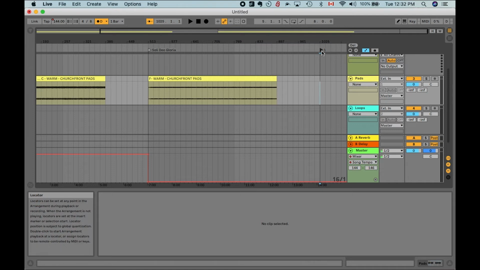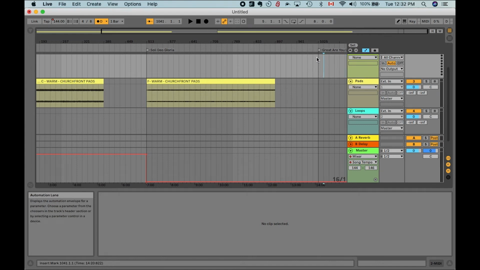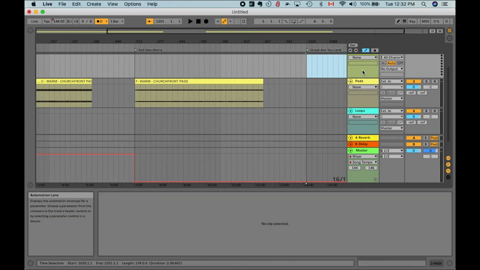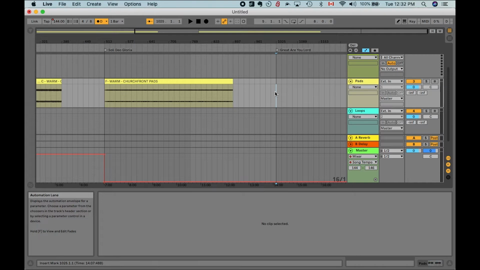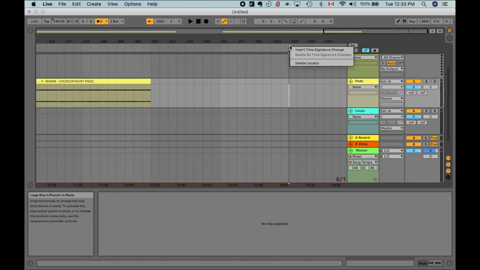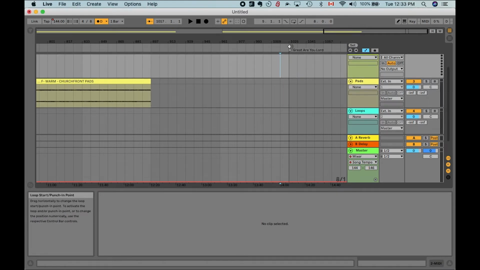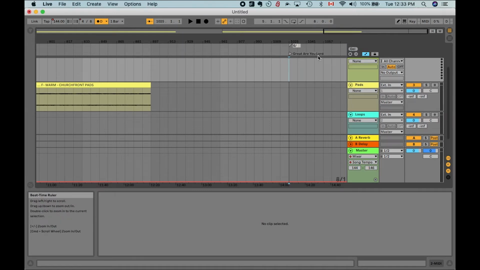All right, let's go to song number 3. Let's just assume that we're doing something like Great Are You, Lord. Why did I choose that? Because it's in 6/8. So the way to change the time signature is you right-click right above the arrow here, right above the marker in this little domain here. Okay, see that pops up. Insert time signature 6/8. There we go.